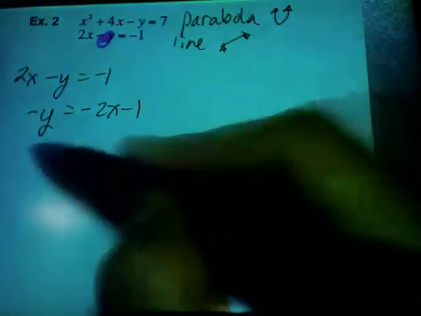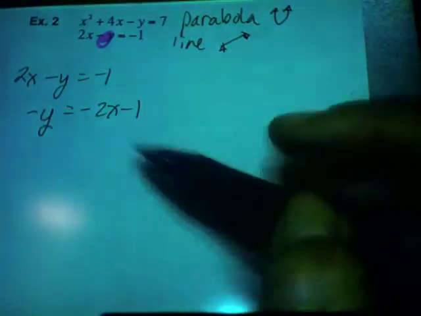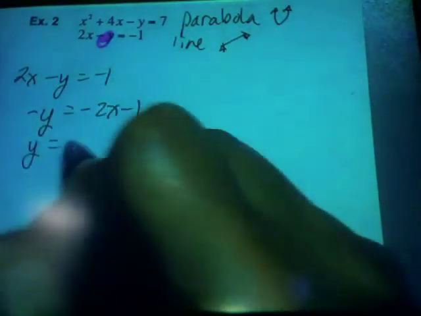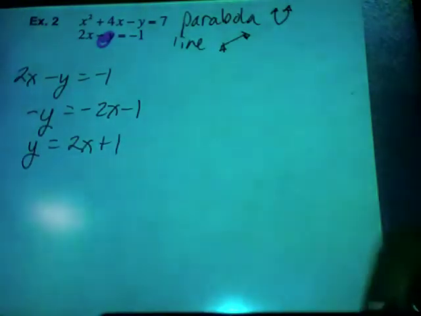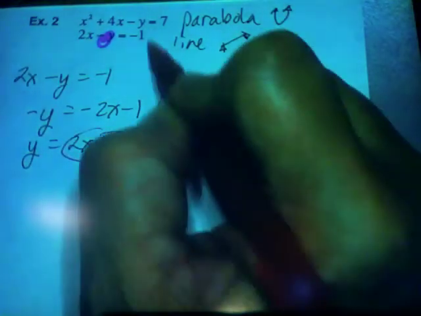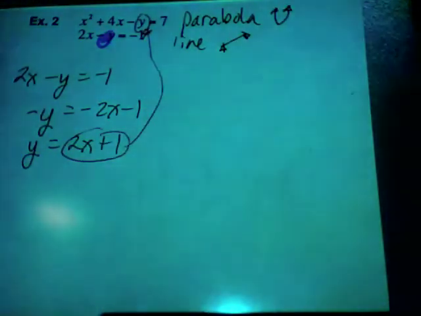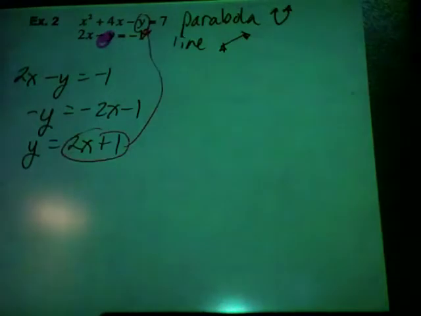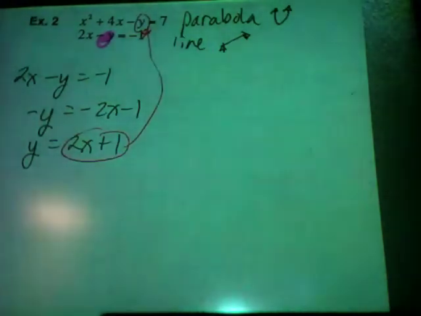Alright, so step 1, we're going to solve this. Subtract x from both sides, so I get negative y equals negative 2x minus 1. And then I want to solve for positive y, so I'm going to multiply everything by negative 1. So it changes all signs. So then this value for y gets plugged into the other y right there. But be careful, what's in front of that y? A negative. So you have to use substitution parentheses when you're subbing in.